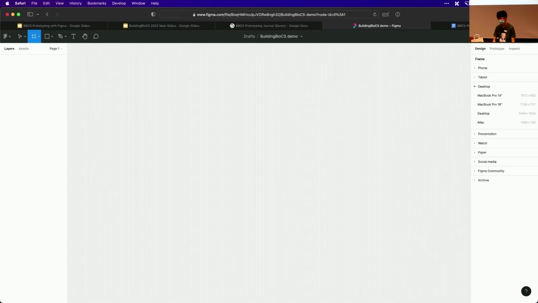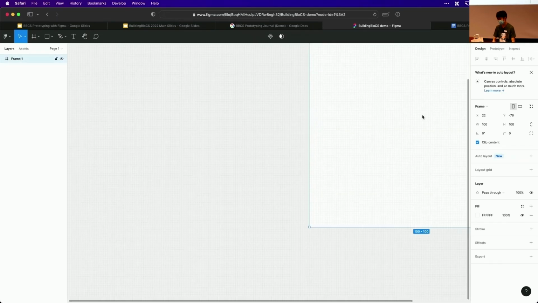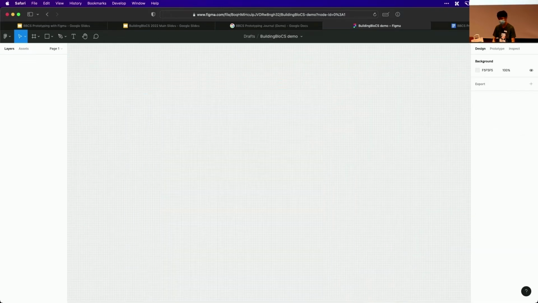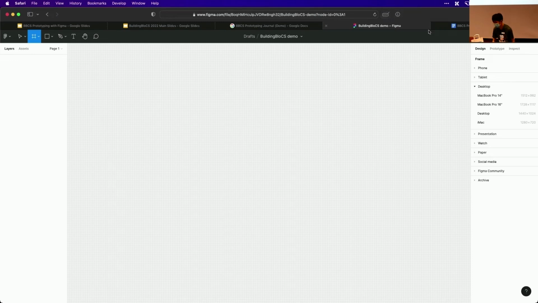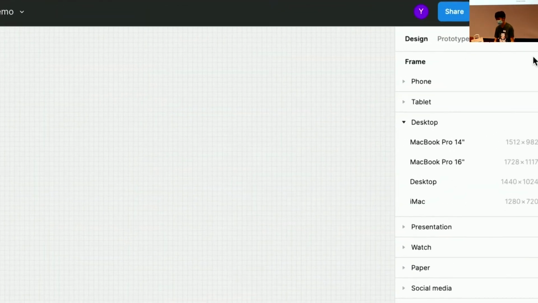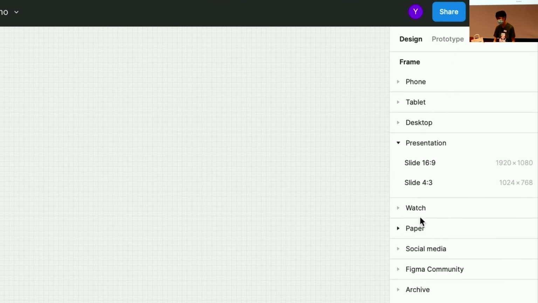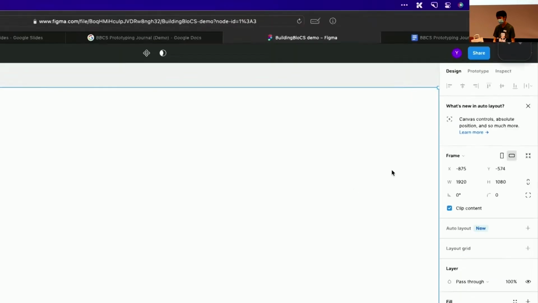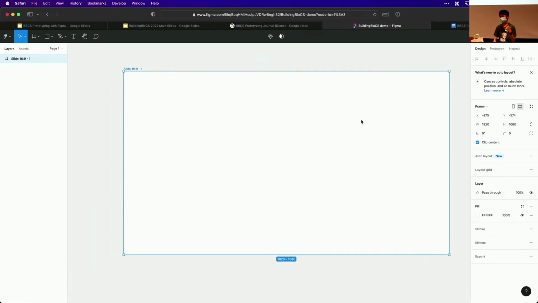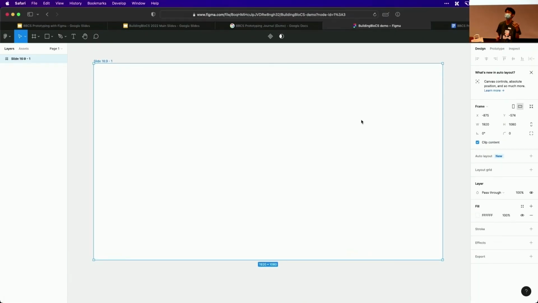Let me make all of these slightly bigger. Okay, right, that went terribly. Figma does not allow me to use Command plus, but I think I can do this. Yep, I can. So you can select up here, presentation, and you can go 16 by 9, which is just the 16 by 9 aspect ratio. And now you can start designing your website.